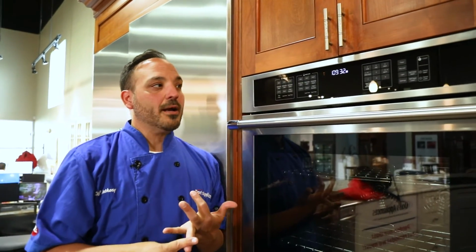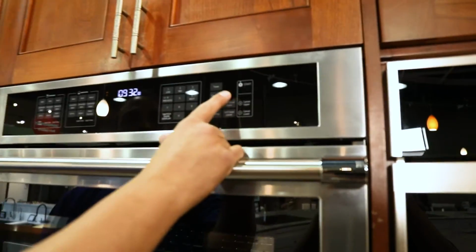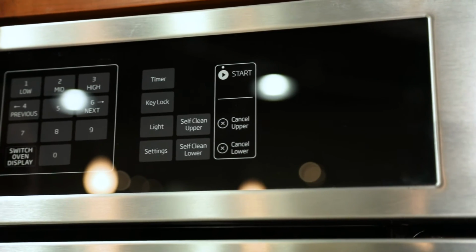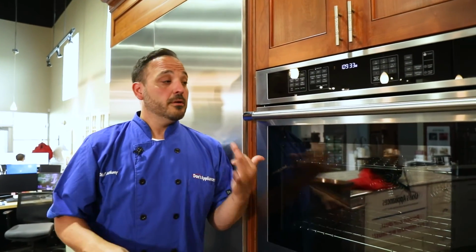So really pack a lot in this oven. So self-clean too as well. You see a general timer right here, and just your regular settings kind of go through. I think Beko has really checked all the boxes in this one, give you a lot of fit, finish, and features for your wall oven.